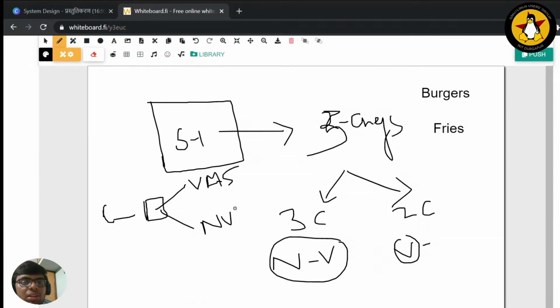So what does this do? How does it help? First of all, it optimizes the performance of the restaurant, whichever you're owning. Why? Because the chefs who are specialized in veg orders know that they will be getting veg orders only. So they will make tastier orders. They will make faster orders. Similar thing goes for the non-vegetarians, right?